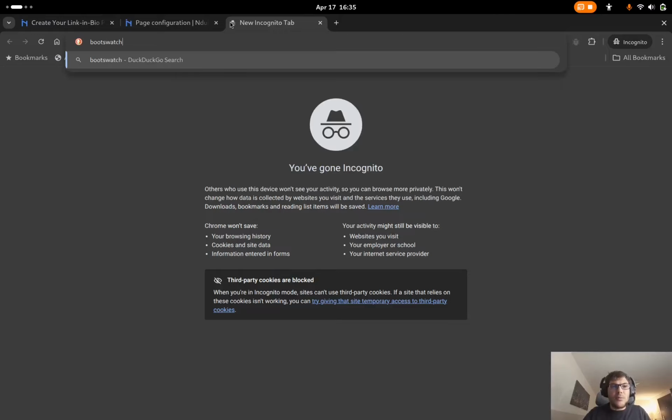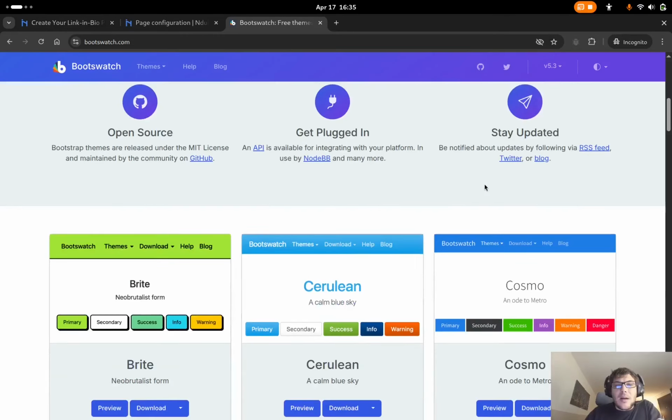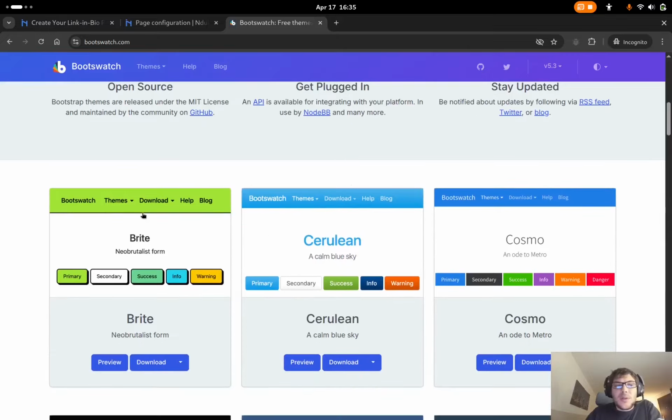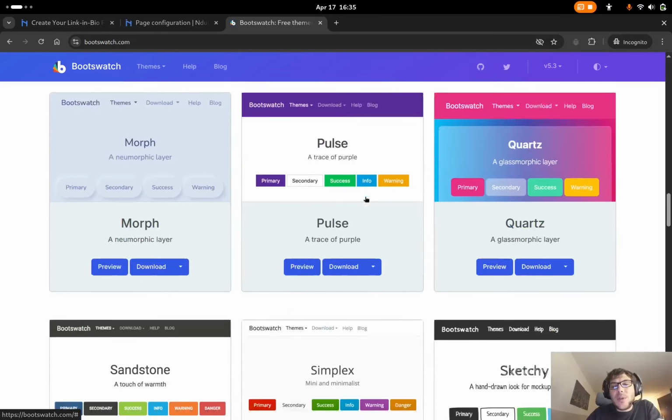We will just take a quick look, if you're not aware. So you see Brite, this is a new one. I was using this one, so it's like a customized Bootstrap theme, so they override the variables from Bootstrap using Sass.